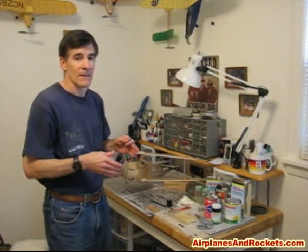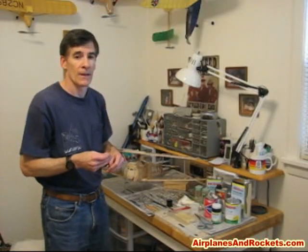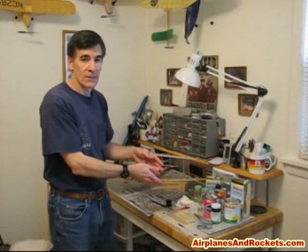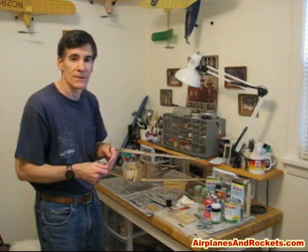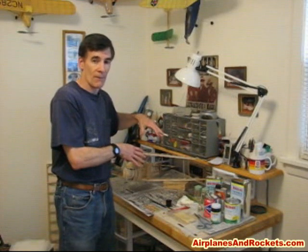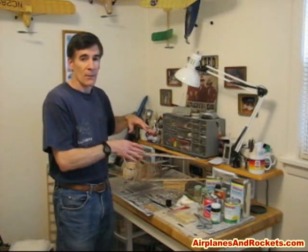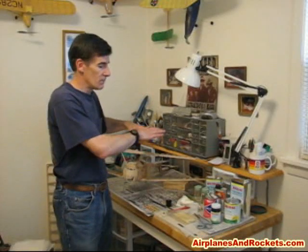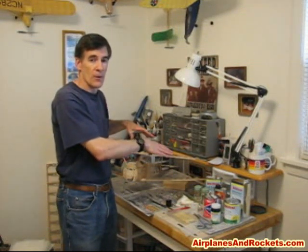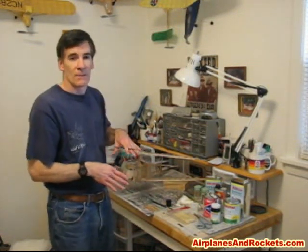I want to back up for a second and talk about the safety aspect - making sure that you do this in a well-ventilated area. I'm just in a bedroom with openable windows and the smell isn't going to be too overwhelming just doing this little bit, because the surface area of the container is fairly small. But when it comes time to doing the full coats where there's going to be huge open areas of evaporating volatiles from the dope, I'll take that downstairs into the basement and do it.